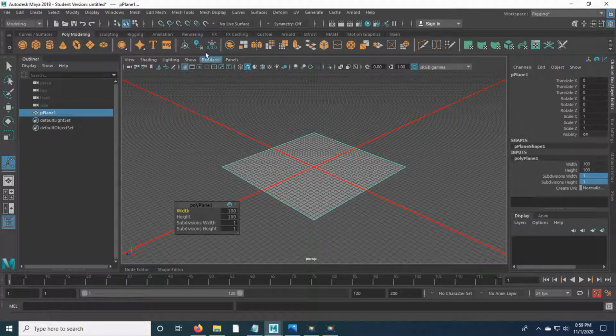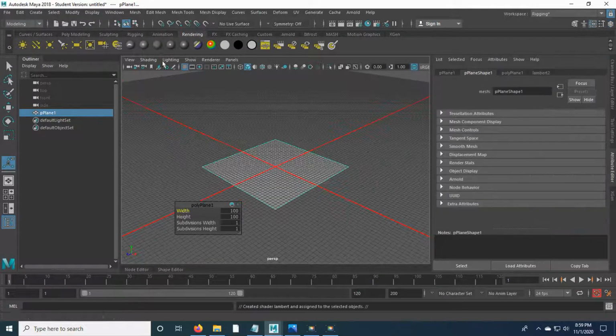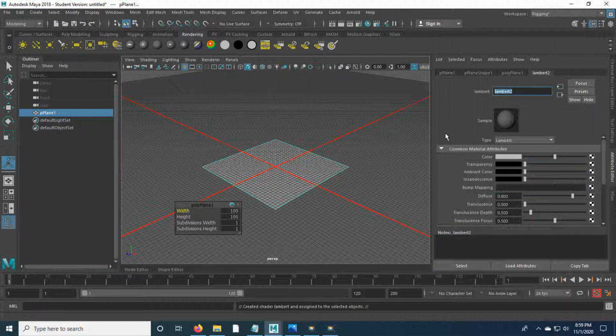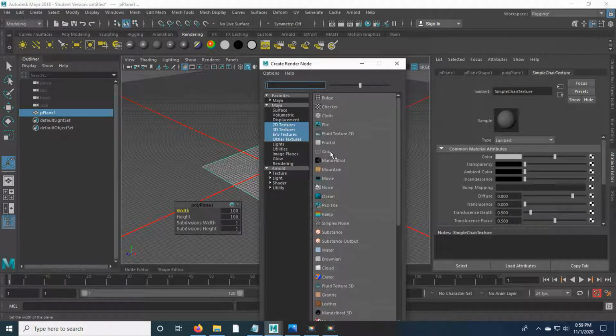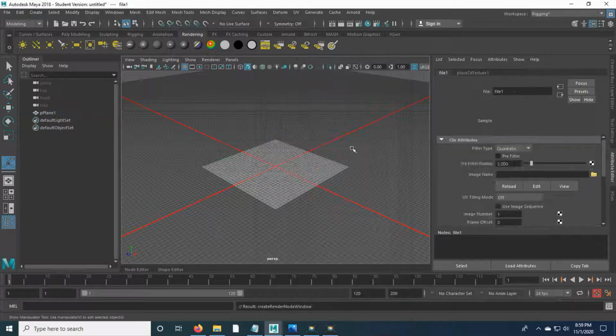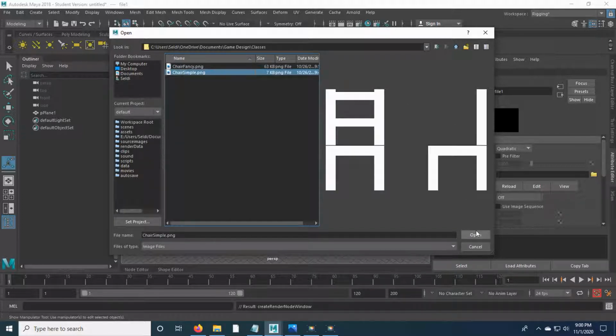Let's go ahead and throw on our color. So rendering, I'm going to drag in a Lambert, or click on a Lambert. Jump over to my attributes, grab Lambert 2. I'm going to call this simple chair texture, and then I'll go ahead and search for that. So on the checker box here, I'm going to bring up this menu, and then we're going to go down to File, and then Folder, and then navigate to our chair. Okay, and then I'm going to go ahead and grab my simple chair. There it is.